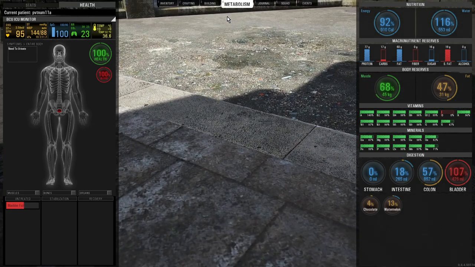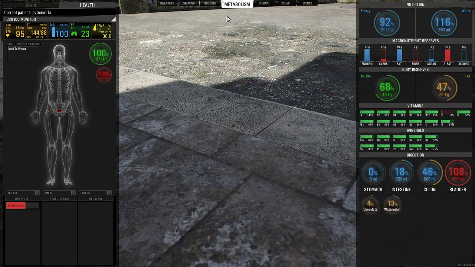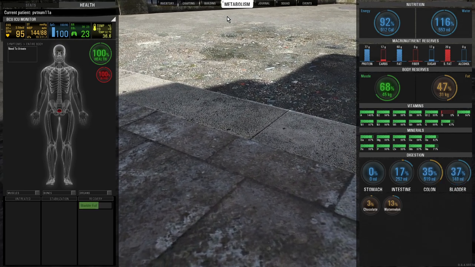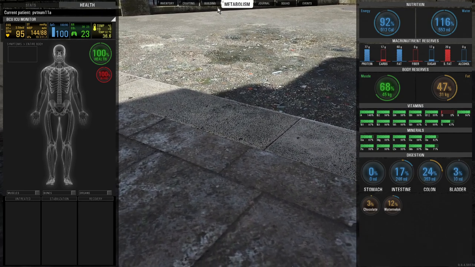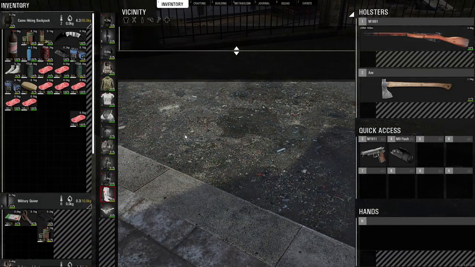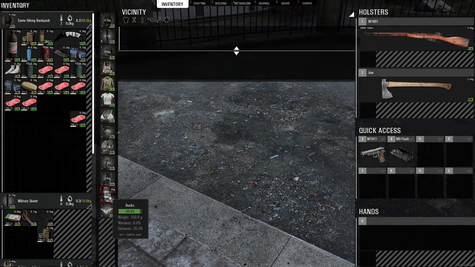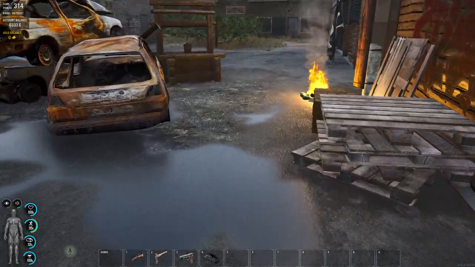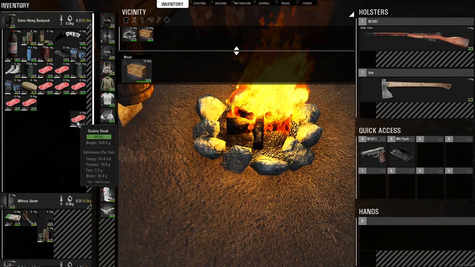Some watermelons. Okay, I guess I don't. Oh, there we go. Took care of all that business. Don't ask me how I wash my hands, because I don't think you do that in this game, and it's kind of weird that you don't. Okay. Let's go back here and finish that steak with my unwashed hands.